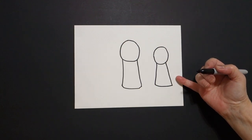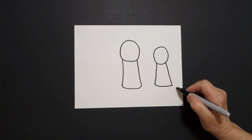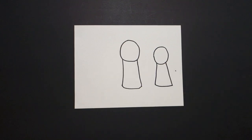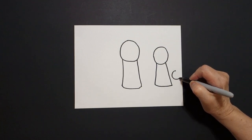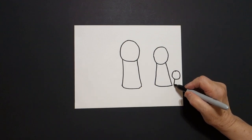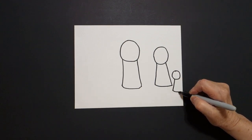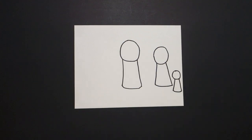I come right next to this, and let's bring it right about here, put a dot, and now I'm going to draw a curve line down, around, up, connect, slightly straight line, slightly curve line, slightly straight line, up, connect.